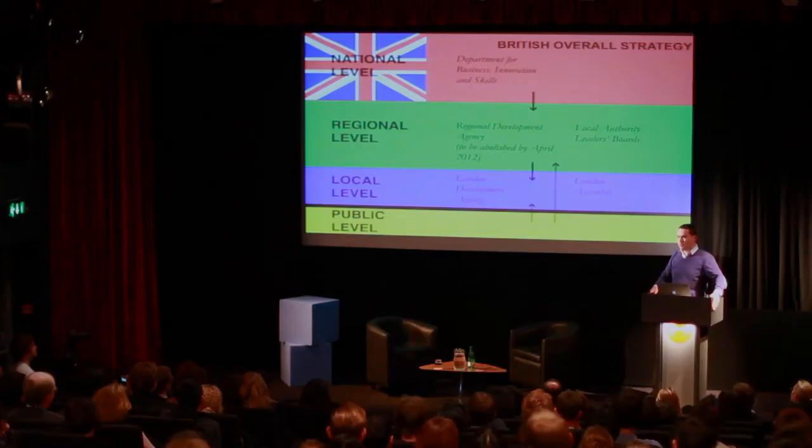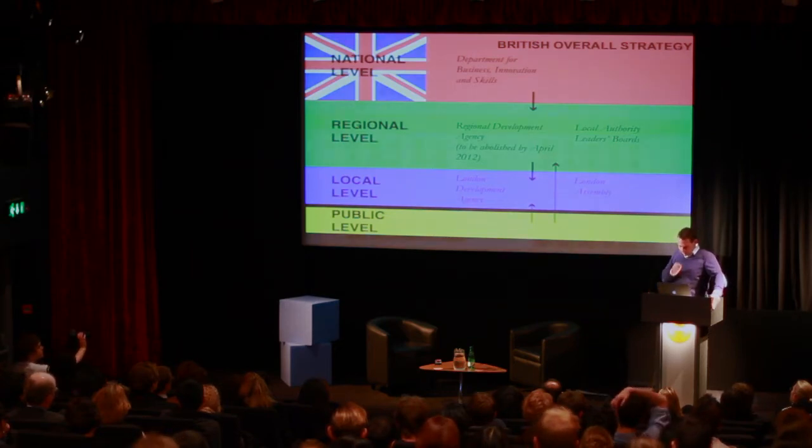And why do they proceed? That is interesting. If you then look at, for example, the UK, it is not really different. There, again, you have the national level, the regional level, and the local level. This decision-making process is actually as simple as that. But there's one big difference, and that's the yellow bar, and that's the public level. The public has influence on this decision-making process.